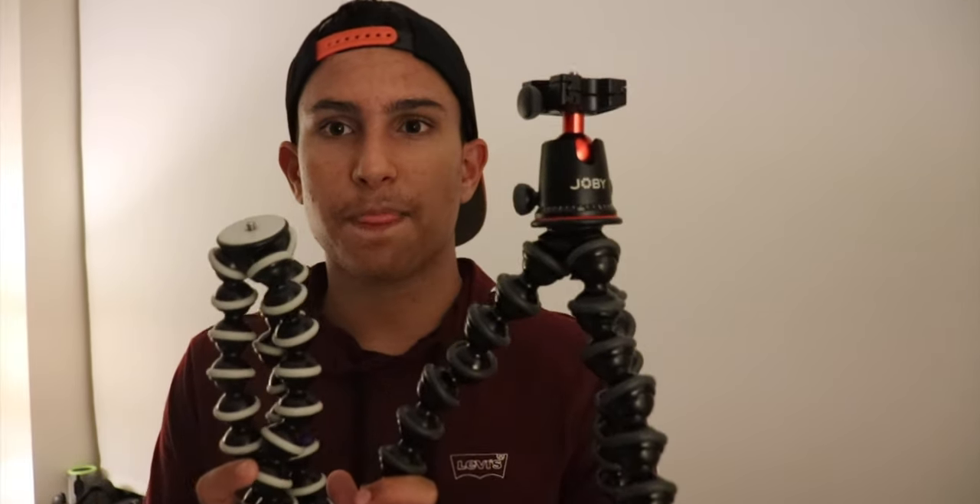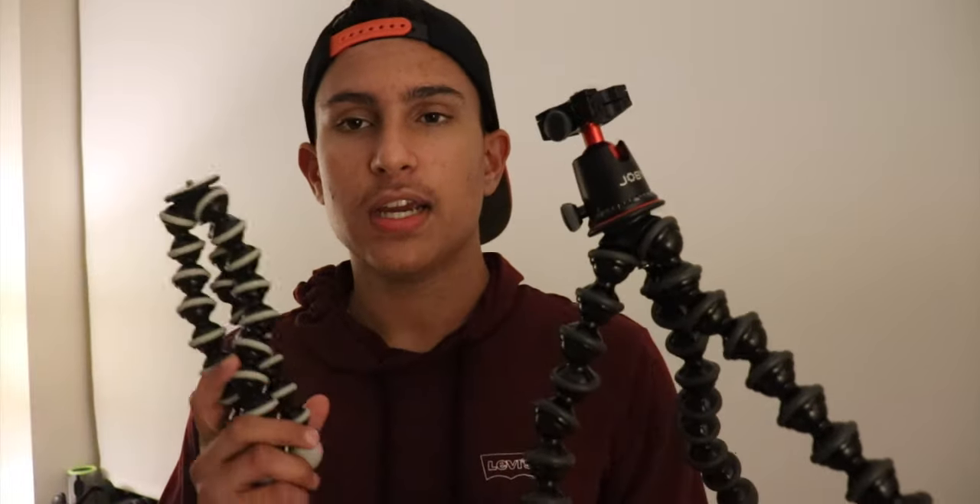The reason it broke is because when you're buying your tripod, there are three different tripods — I believe a 1K, a 3K, and a 5K — and that's basically saying how much weight the tripod can hold. When I bought my tripod, I bought the incorrect one; it couldn't hold the weight of my camera. So when I bought this new tripod, I made sure it could hold the weight. But if you have a bigger camera that needs a bigger weight capacity, you are going to take a toll on size. This one's a lot smaller and this one's a lot bigger — this is the new one, the 5K, and the old one was the 1K. So there's a big difference there.